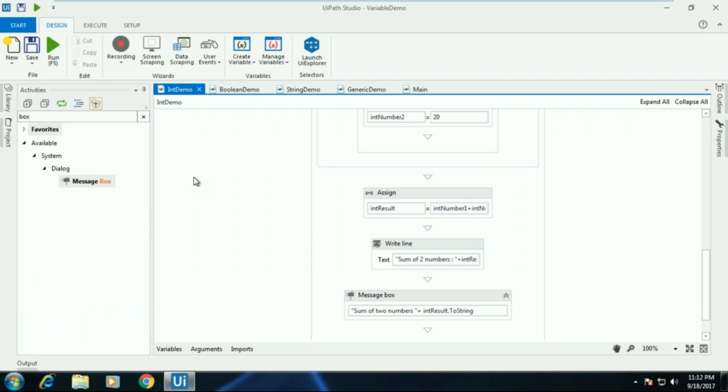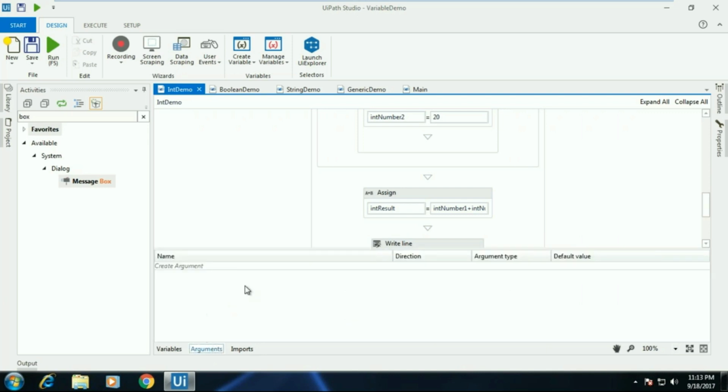Fine. Anybody has any questions? I hope not. No one has any questions. Okay, so we'll connect tomorrow morning at sharp 9:30. Tomorrow is a very, very important topic. We have to discuss data table and date time. Then we'll move on to arguments, a very important topic. I'll try to finish imports as well tomorrow.